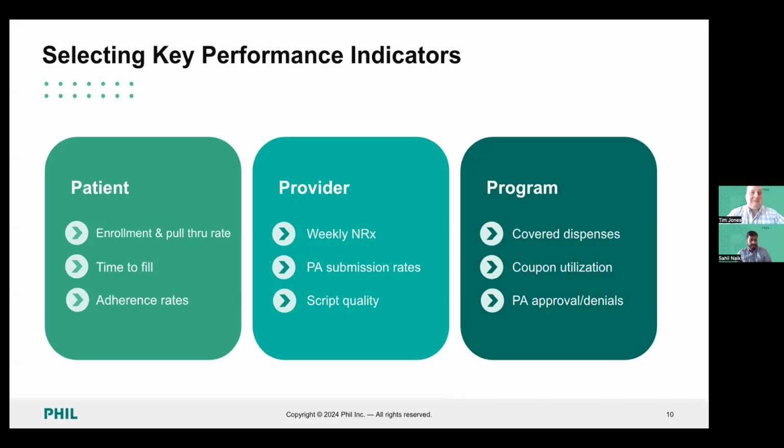Yeah, so my takeaway there is that while what's on the screen here are starting metrics, they really have to start getting customized by the brand and what you're working on. And the other thing you mentioned is that it's got to be linked to the broader strategy of what you're trying to achieve. Going back to the time to fill example, not only how you measure it and what you need to measure may change, but even for drugs in the same therapeutic area, you may have two different ways that you want to measure it. An example could be something like, well, one drug has substantial sampling.